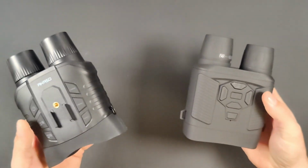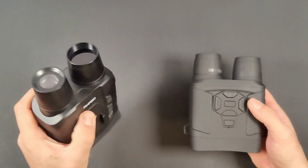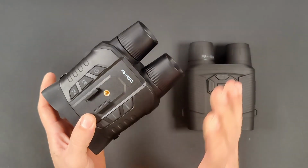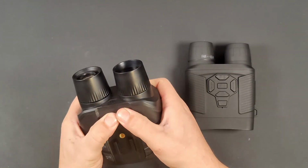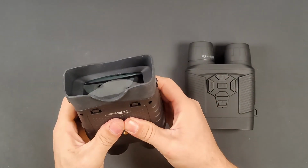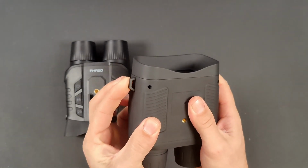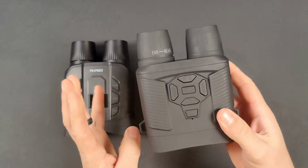And I will tell you now, the weight is substantially different. These come in quite a bit heavier, more robust, but it's not all just dead lead weight inside. It's that robust frame, that super, super solid platform. I'm not going to feel uneasy at all about having this mounted to a tripod, thinking that things are going to shear or unthread or break. However, when it comes to this, you can see right here, these tabs, they're flexing, and I just don't think they're going to last a long time, if I'm being perfectly frank.